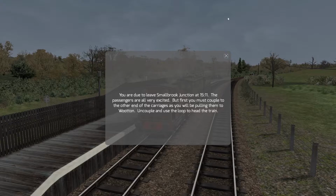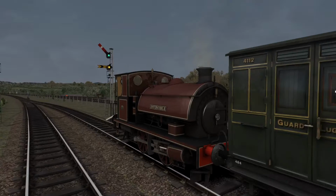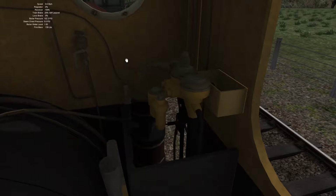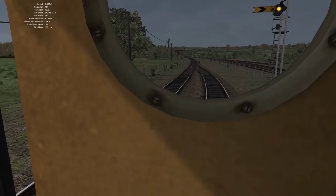So, here we are at Smallbrook Junction in the 040 saddle tank locomotive Hawthorn Leslie Invincible. So I'm guessing our first instruction will be to uncouple our coaches, like so. Oh Christ, that was a bit of a hit there, wasn't it? And now we shall put us into reverse. There we go. Our brake needs to be released. Just there. Bit of a toot on the whistle, and off we go. Stick that down there.